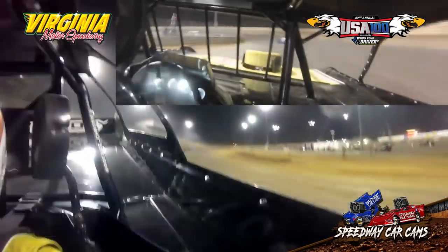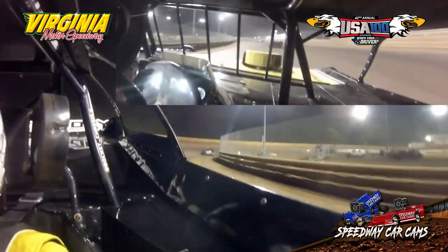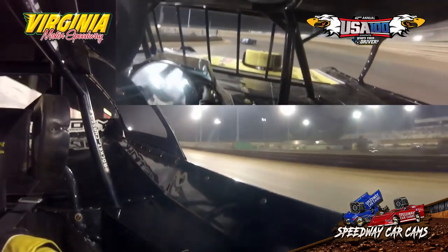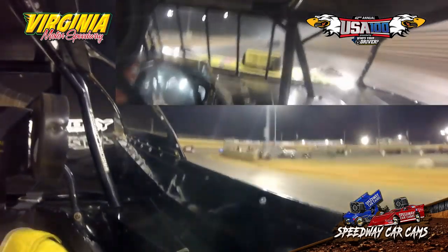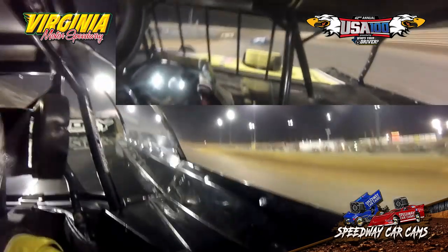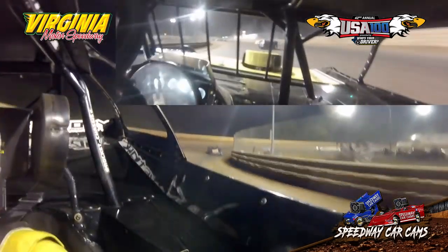Ross is beginning to reel in the tail of the field. He'll be into the slower traffic here in just a few laps, Wesley. Brad Macy got a little sideways a moment ago trying to get by Lipscomb in that car out of turn four. As the laps continue to tick away here, working lap number 8 of 40, 32 remaining in the Fast Track portion of the 42nd running of the USA 100.